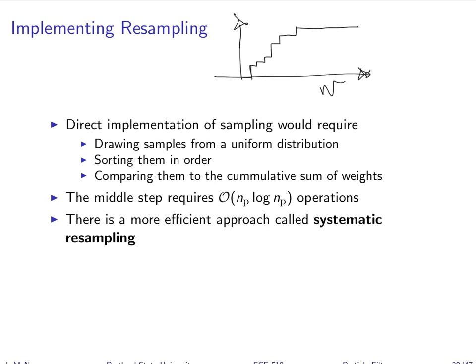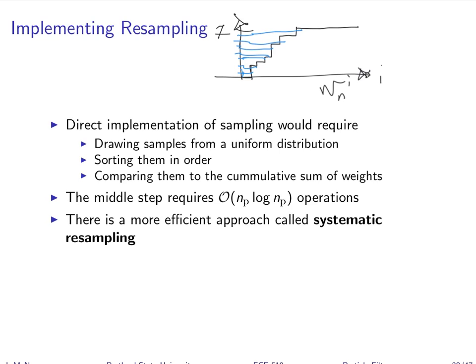So this would be the weight maybe at time i, and that would be the vertical height, and this axis is the y-axis, and then this would saturate at a value of 1. One way of doing resampling is to lay out a bunch of uniformly distributed random numbers along this axis, and then project them over to the right until they hit one of the weights. The weights that are larger, that span a longer distance, will get hit more often when you do this sort of uniform hit, and the ones that are small will be hit less frequently. So that's one way of drawing samples from a uniform distribution, sorting them, and comparing them to this cumulative sum. This is one way in which you could do resampling.